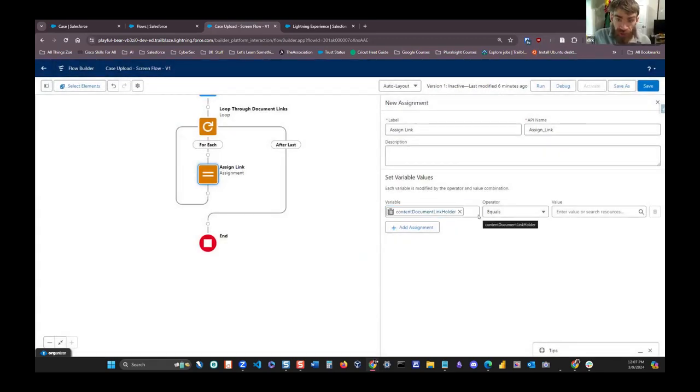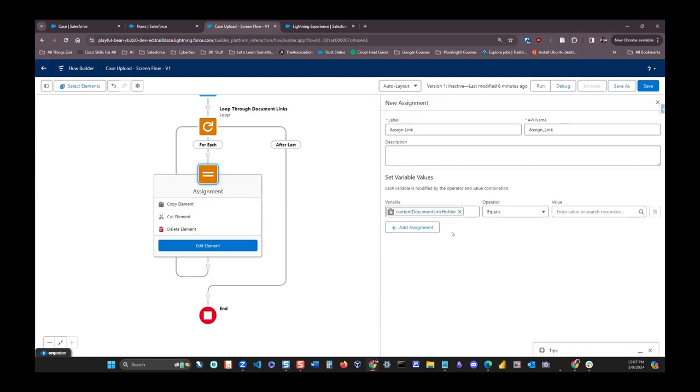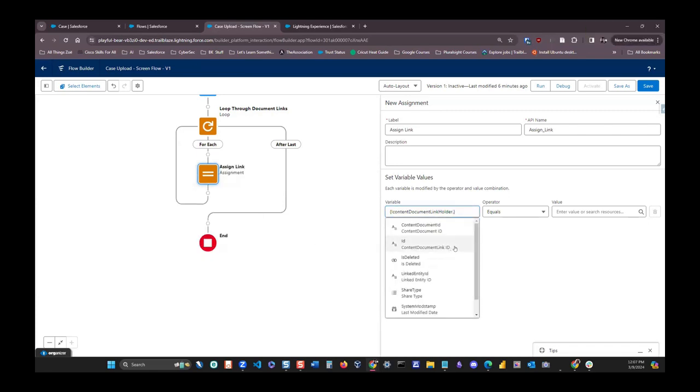So what we're going to do is click right on that content document link holder, on the variable. And we're actually going to add a field on the content document link. Do the content document ID.